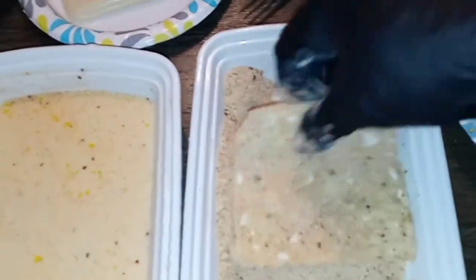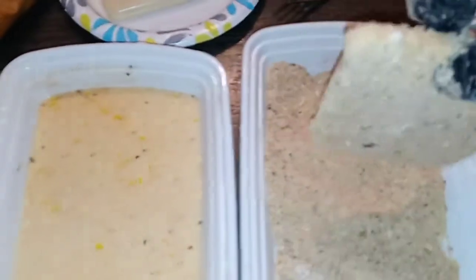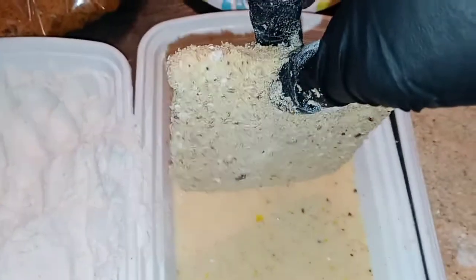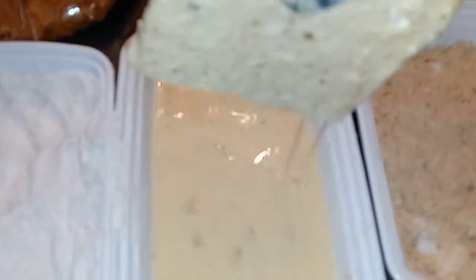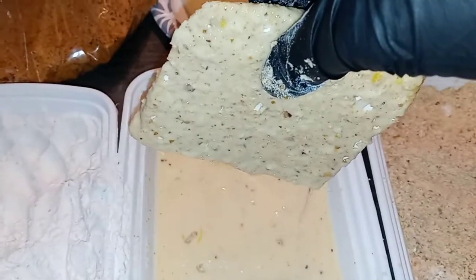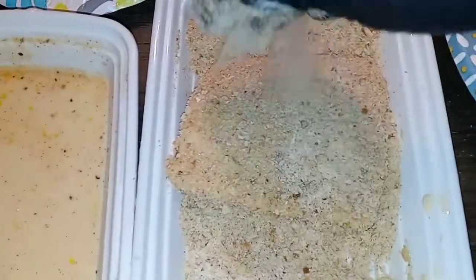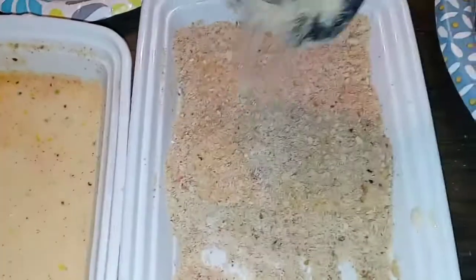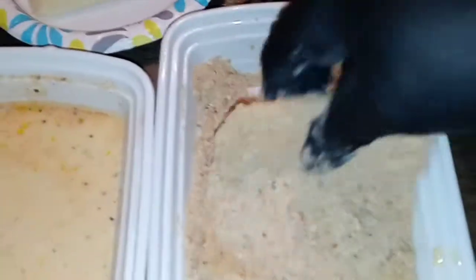If y'all hear some noise in the background, it's because my dog is out of control and she's just having a good time. Okay, we taking it back to the egg and the milk, right? Drippity drip. Taking it back on over to the breadcrumbs. Simple stuff. Not rocket science. Simple and easy. Dip, dredge, dredge with a dip.